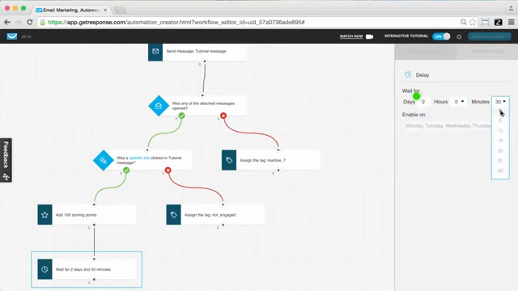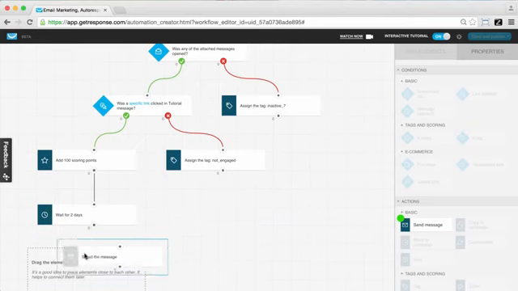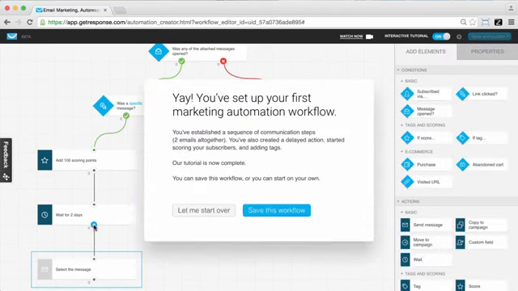And so we could do this here. So after we've added 100 scoring points to our clickers, we're going to wait 2 days, and then we're going to send them another message. So dragging over the send message action, connecting it to our 2-day wait period, and you can see our interactive workflow has ended, but I think you can kind of guess how this is going to go. So we're waiting 2 days, and then we're going to send them maybe some specific message, maybe some kind of discount or exclusive offer or download based on them being an engaged, valuable subscriber of ours that has 100 scoring points.